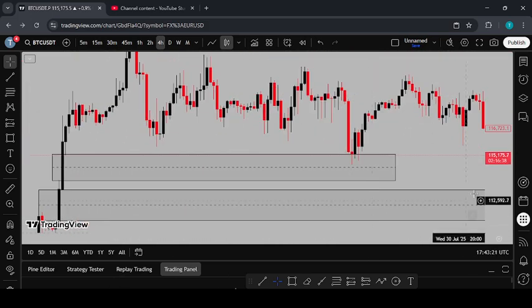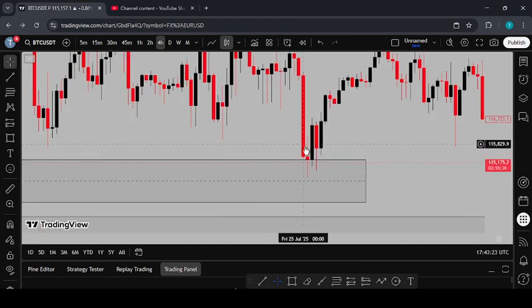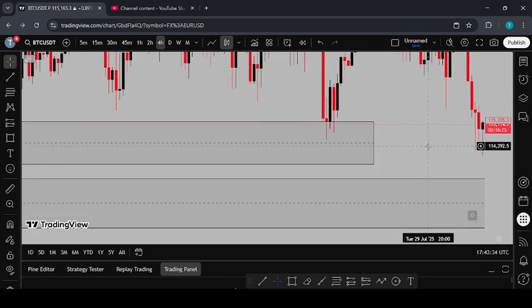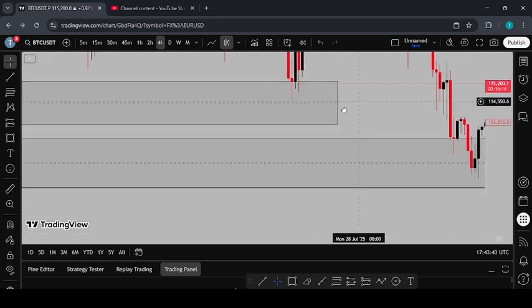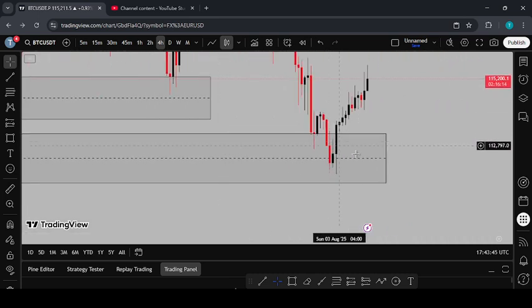Same thing happened here when market tapped into this first one. It created that engulfing candles, right? Market came and tapped the POI again, which gives us a beautiful continuation setup to buy from on lower time frame, right? But a lot of people, when market is coming back, they would not buy. They would think market wants to continue selling, but that would have given you a beautiful SMC setup on lower time frame. Same thing with this, right?